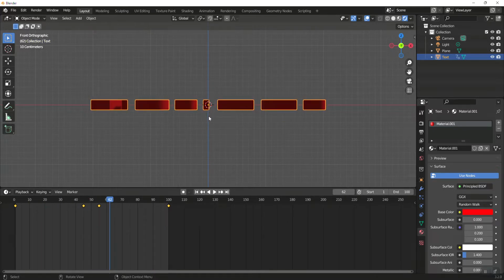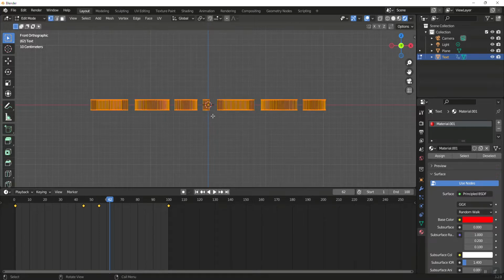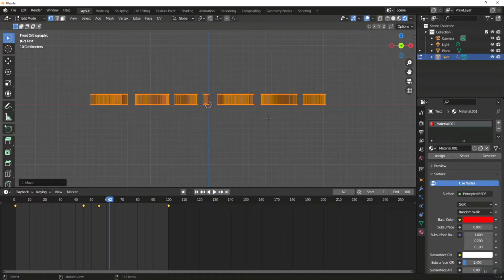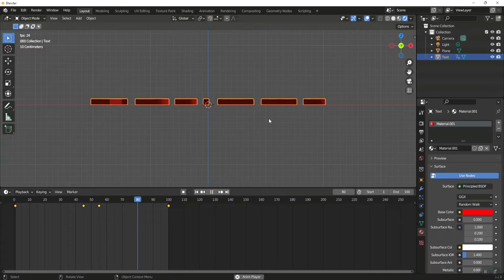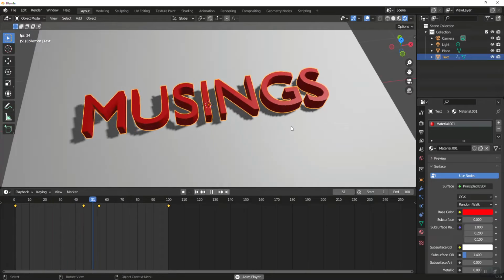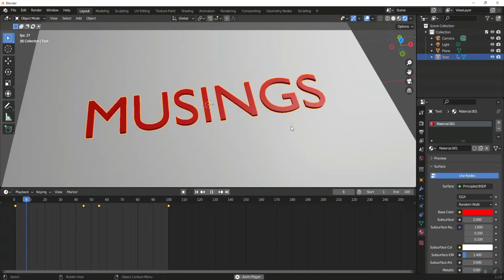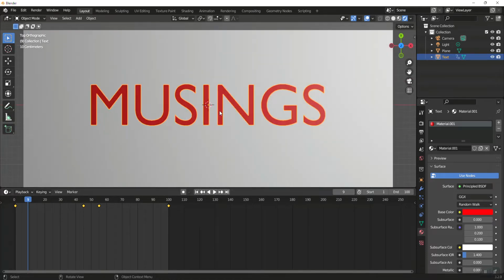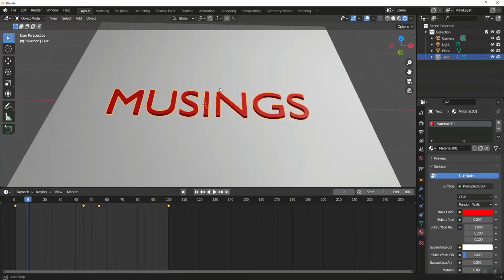I actually want it to get thicker from the bottom, so I'm going to hit tab, I'm going to hit A to select everything, I'm going to hit G and Z, and I'm going to move the bottom of these letters to that origin point. So now when we do this, it's now scaling from the base. If we look here, it's scaling into the plane. Now then, what we want to do is we're going to hit 7 again to look at it from the top view. We'll scale this a little bit.